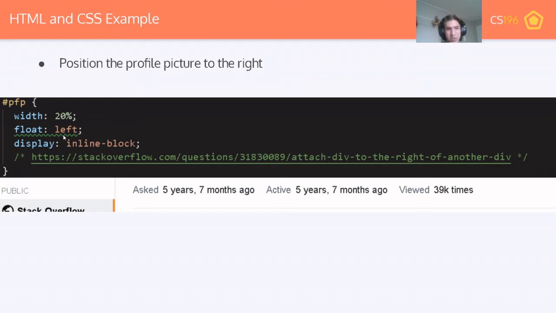And what we get is we're supposed to use this float left and display inline block. And that's really it. I believe float right would actually work as well, but you have to be a little bit more careful because then if it's too long, things will start to explode. And we'll define the width to be 20%. This is arbitrary. I felt like 20% was a good number. My drawing looked like about 20%, maybe a little bit less. I didn't count the squares.